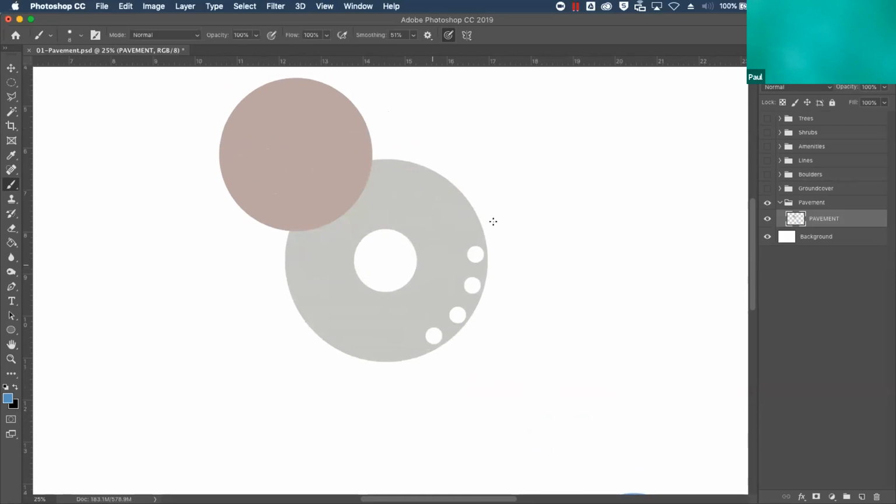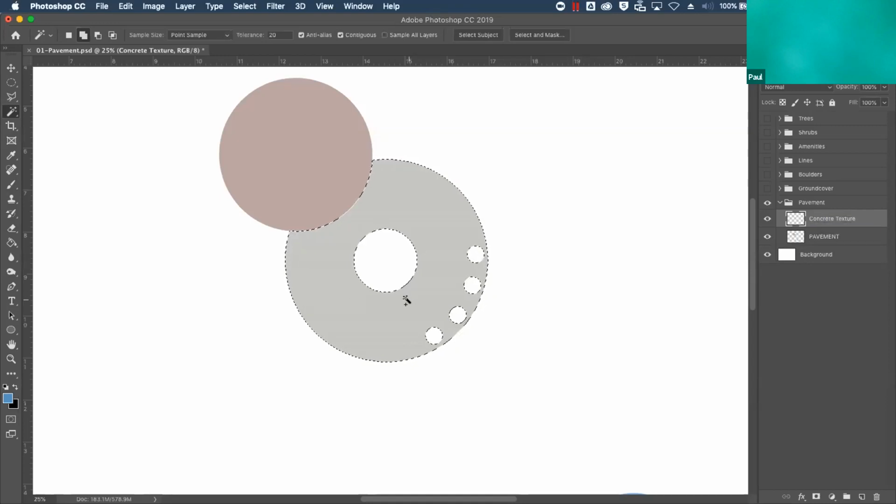So what I want to do is isolate this gray area, and it already has a color, so I don't need to make a base. I will be making bases for a lot of my other elements, but what I want to do is just grab my magic wand tool here, and with contiguous selected, I think the tolerance is fine, just select this area. So now we are confined to working just in this area that I want to be working with. And then I'll create a new layer, and I'm just going to call it concrete texture.